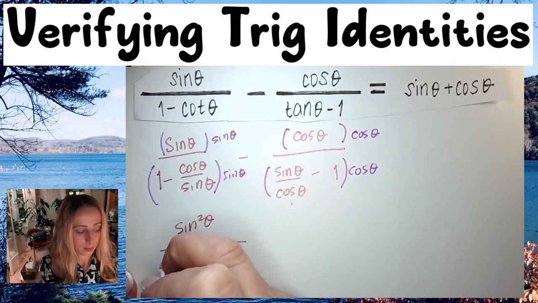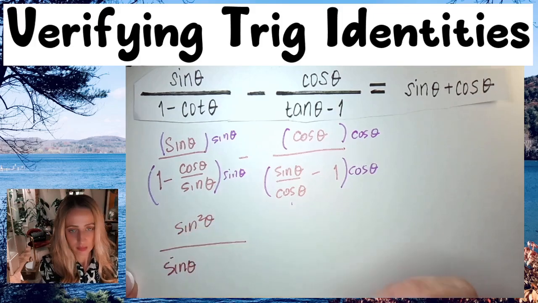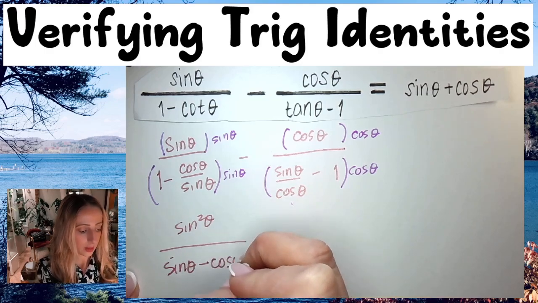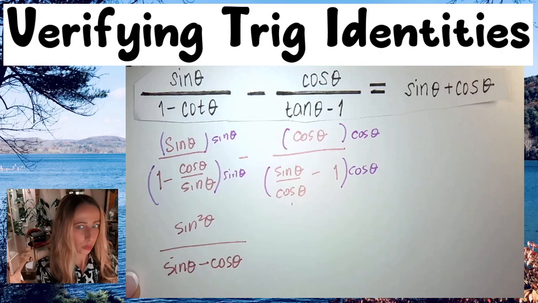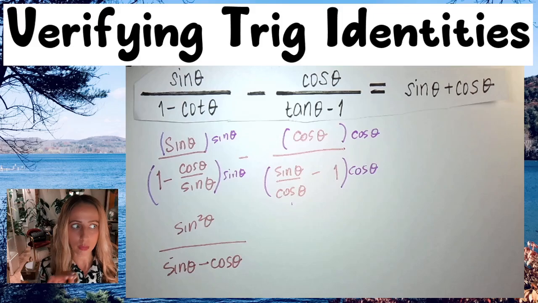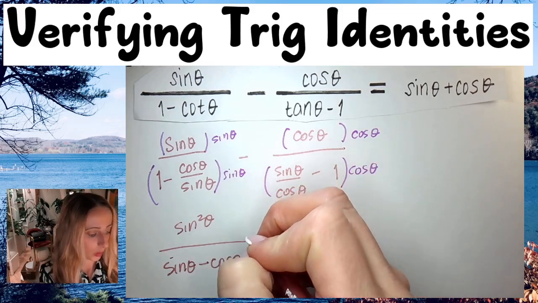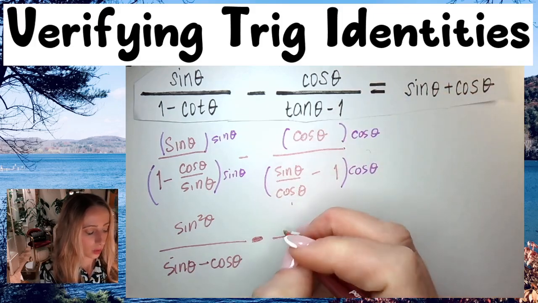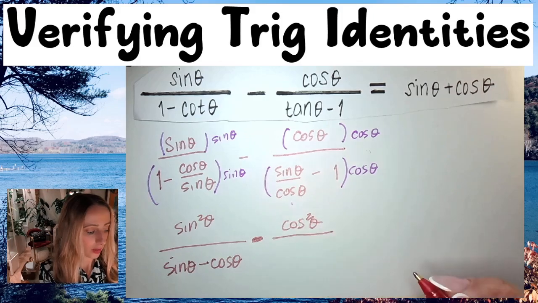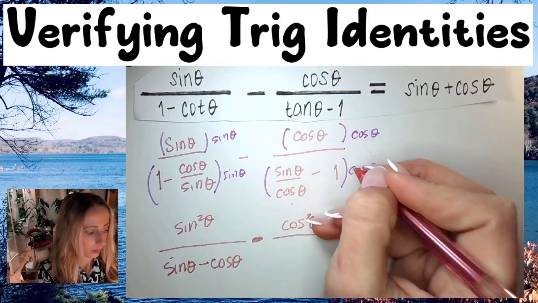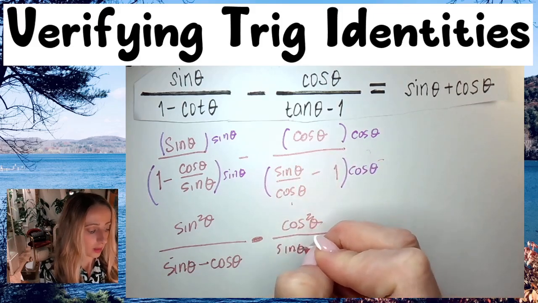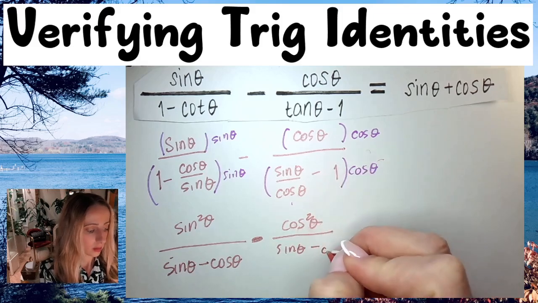Over on bottom, sine theta is sine theta times 1 minus sine and sine reduce, and I'm left with cosine theta. Is that going to reduce and leave me with that sine plus cosine because I'm going to factor the difference of two squares? You don't reduce from sums and differences, okay? Minus, now cosine times cosine, cosine squared theta. The bottom, cosine over cosine goes away. I'm left with sine theta minus cosine theta.